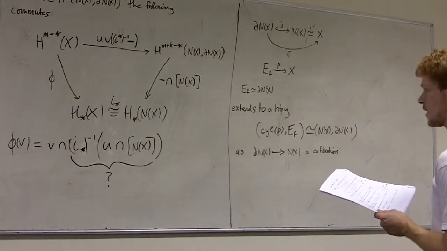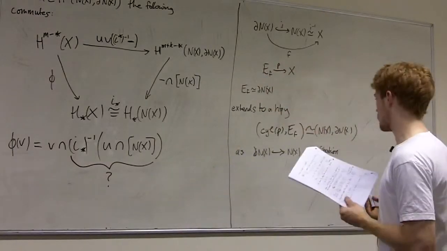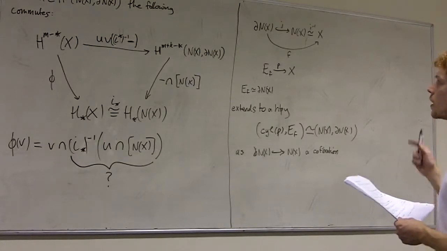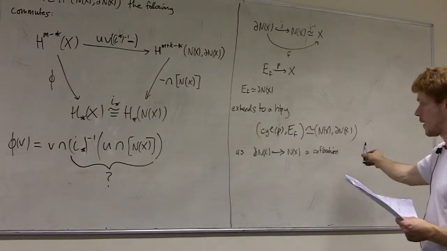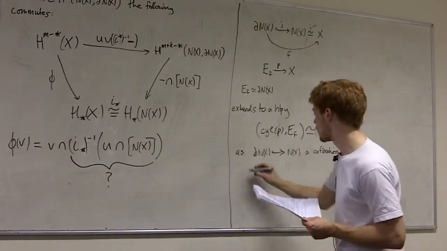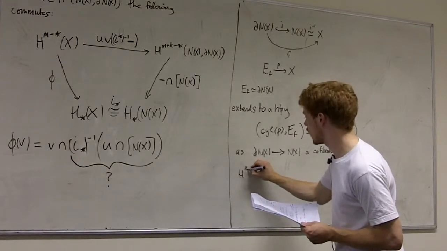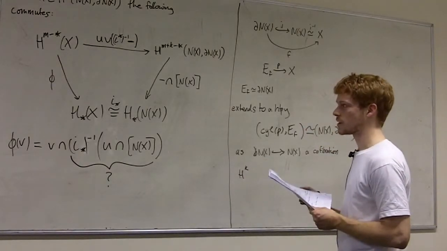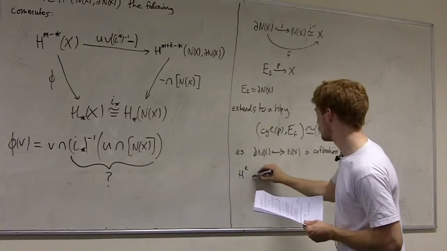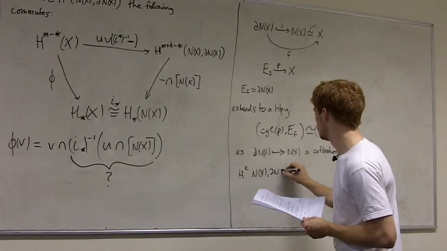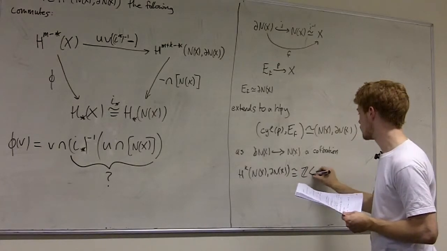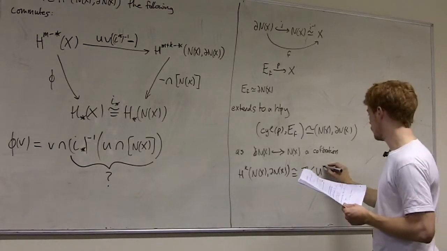Okay, so we have our potential for the Thom class that lives in the cohomology of this pair. So under the homotopy, we can put it in the cohomology of this pair. So let's say H^K, so I guess I'm making another claim about this Thom class, that it's a generator, but I think this comes out of the commutative diagram. So H^K of the, so this is isomorphic to Z generated by, just calling it U.